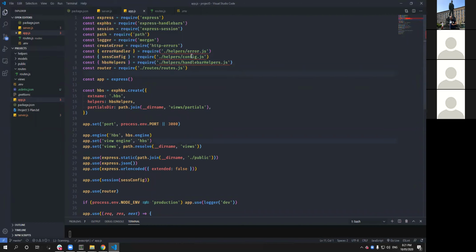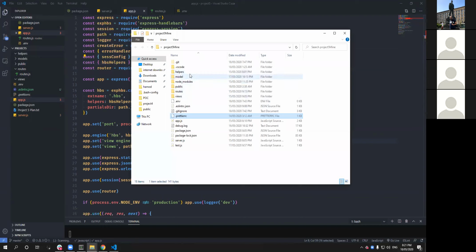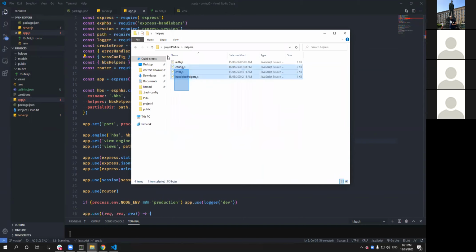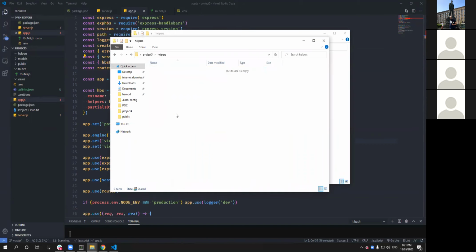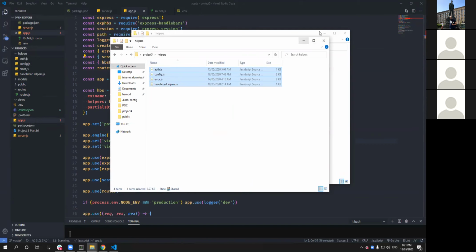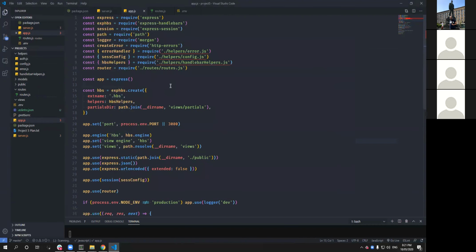Okay, I will just copy paste these files and explain to you what this error is for and what the config is for and what this one is for. So I will copy, paste it. Okay, I think it should work now.